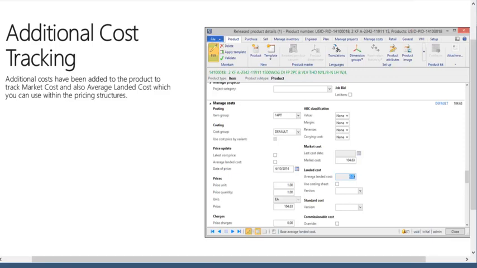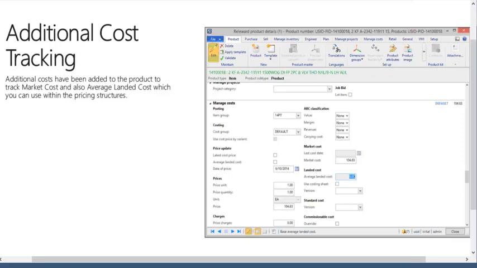As a side note, you can also track an average landed cost through the landed cost module that is part of the advanced supply chain software as well. What that will do is it's going to have the cost data associated with it. It's going to calculate that for you, and it's going to be a cost mechanism that we can maintain in the system.